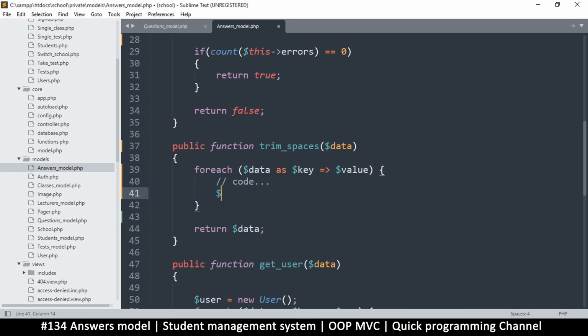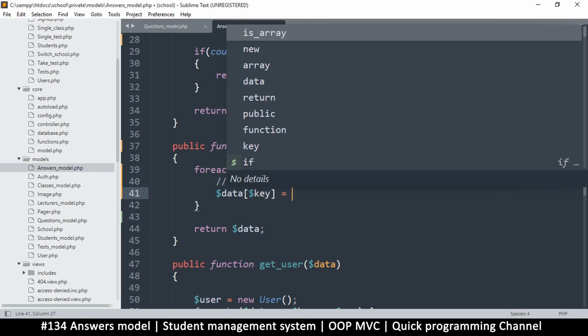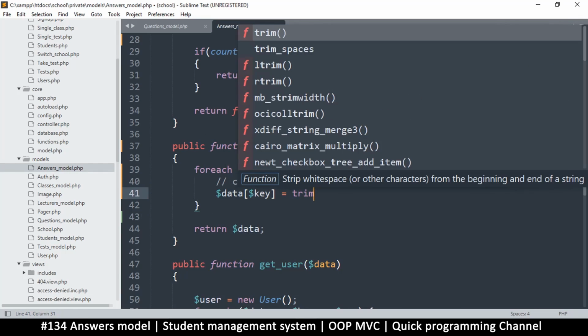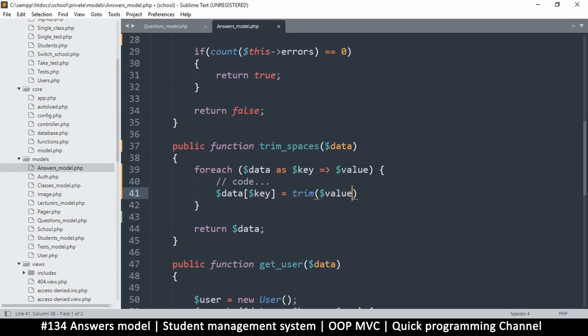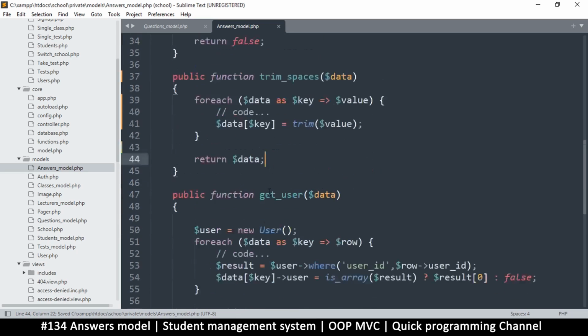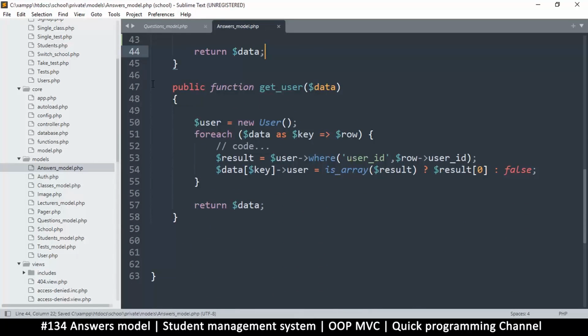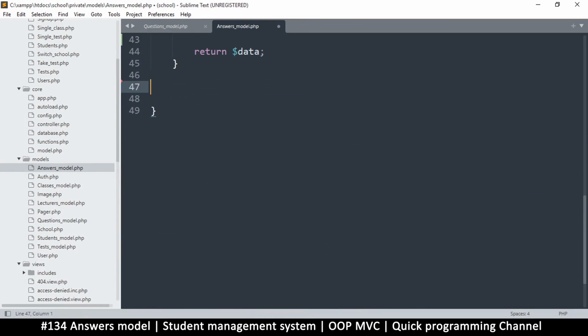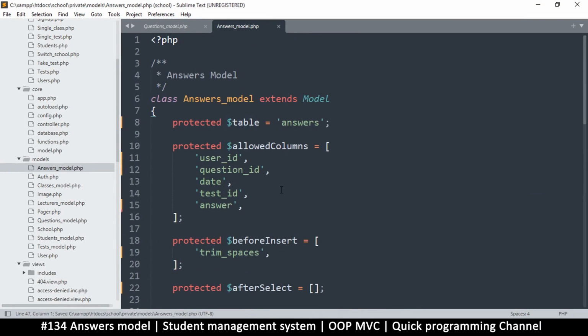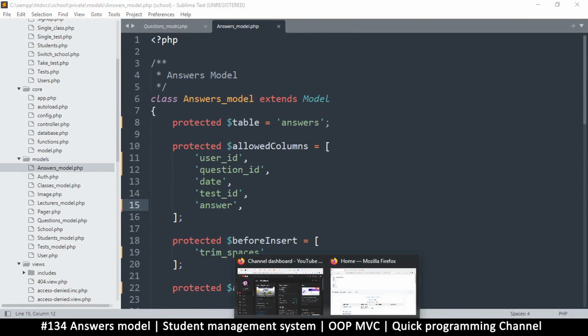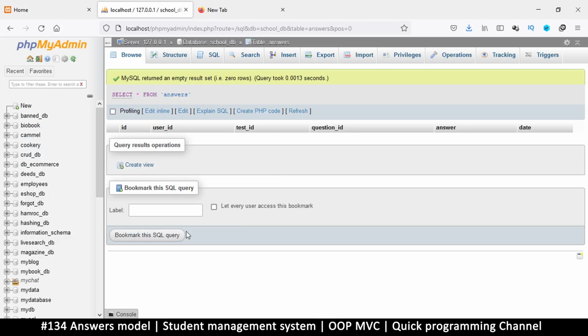So I'm just going to say data and then put that key over there and say data key, whatever that key is, and say trim the value like this. Okay, so at least we have trimmed values there. That is good. Get user is completely unneeded. Let's remove that. Okay, so we have a functioning, let's see, 1, 2, 3, 4, 5. Let's make sure we are matching with our table. So 1, 2, 3, 4, 5. Awesomeness.